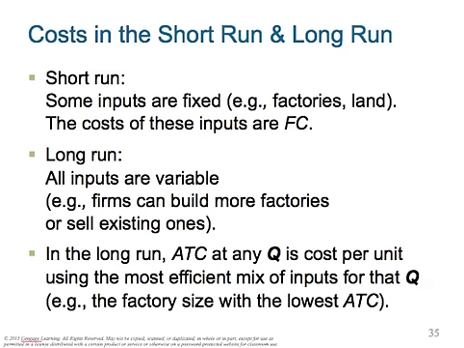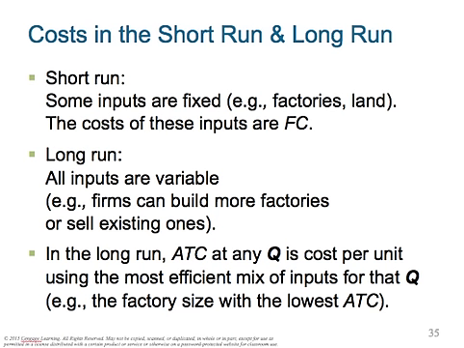So costs in the short and long run. In the short run, some inputs are fixed. For example, you have a fixed area of factory. You have your factory built. You can't really change it in the short run. You have a certain amount of land if you're Farmer Jack that you can't change in the short run. The cost of these inputs is a fixed cost, and in the long run, all inputs are variable. For example, firms can build bigger factories. They can sell their existing ones, move to a different area with more land, more factory capability, buy new machines. You can do all those things in the long run.